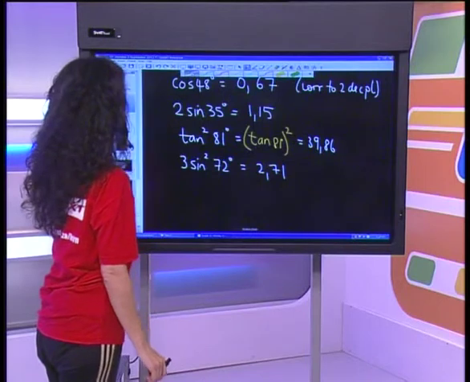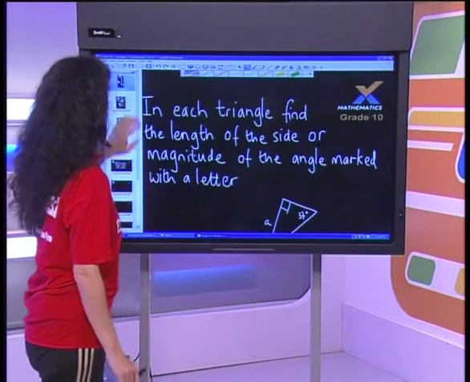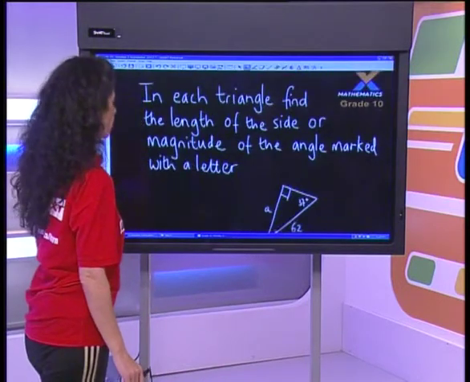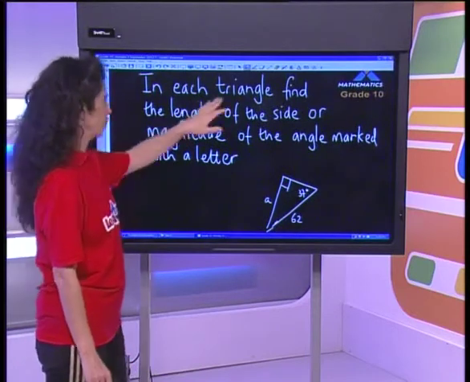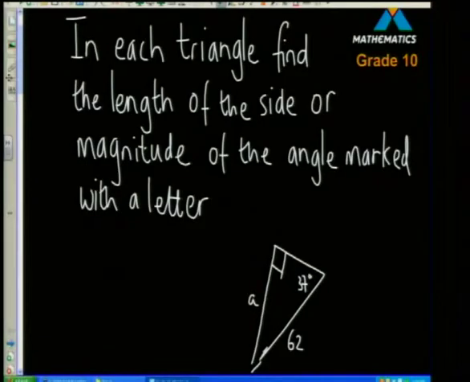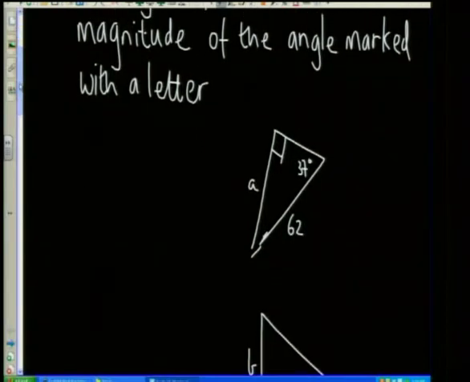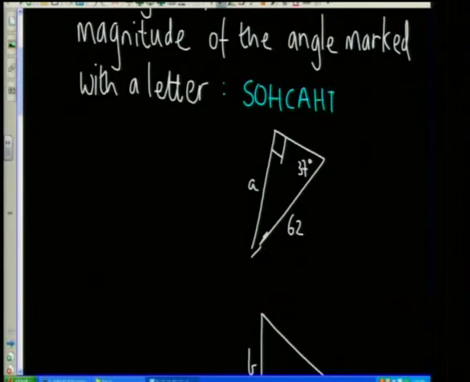Let's now go on to some questions related to, in each of these triangles, we are going to find the length of the side or the magnitude of the angle that is marked with a letter. So before we begin, I'm just going to, up here, put our acronym for reminding ourselves how the ratios actually work.